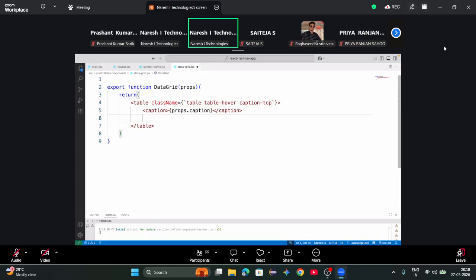Fine. Next, we are expecting thead. Thead is the header. In that row, in that columns, how many columns we don't know. Generally, what we are expecting from the developer is an array of objects.